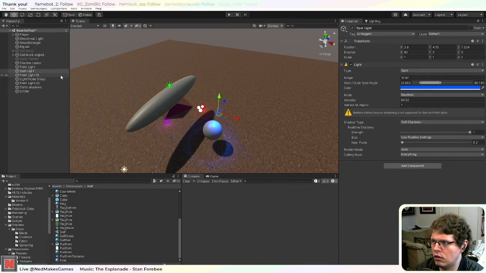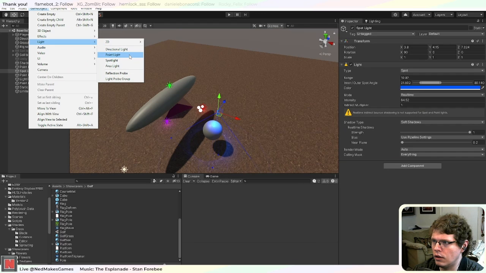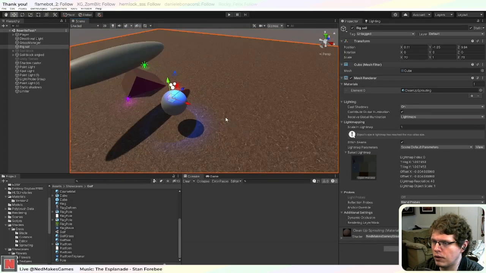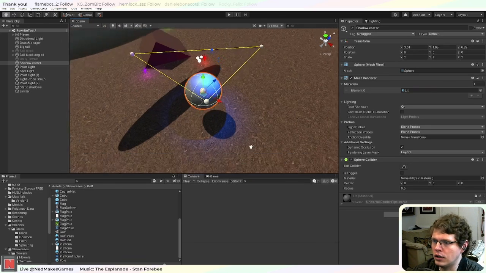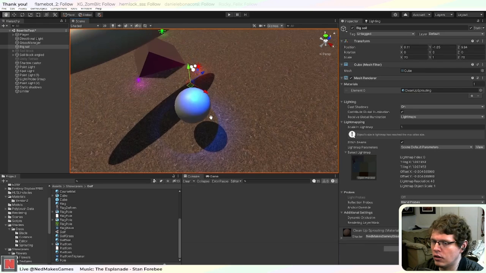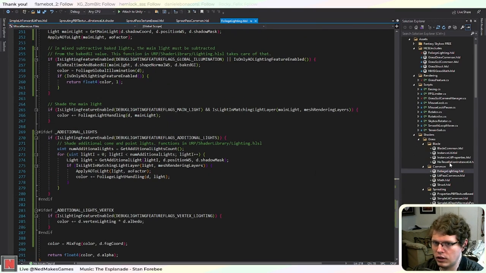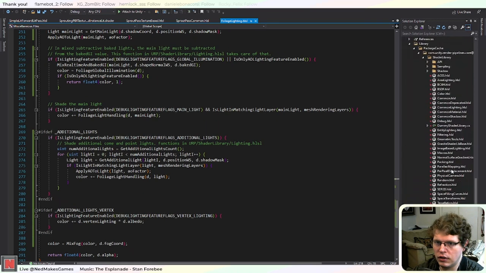Let's see. Okay, I don't think this really has anything, well, I guess I was gonna say it doesn't have anything to do with my system, but here, it's getting lit correctly on the sphere. And actually, the soil is getting lit correctly. Does Unity saturate the shadows or something? Is it something I should be doing? Let's see.